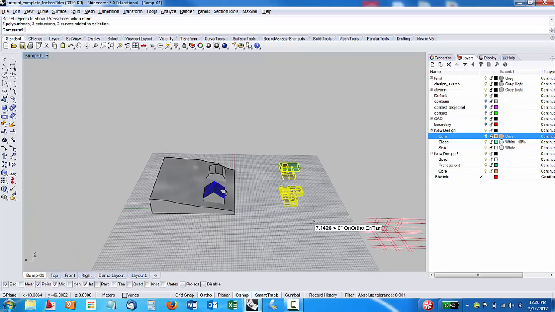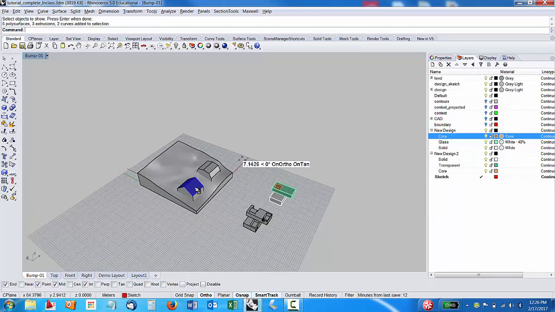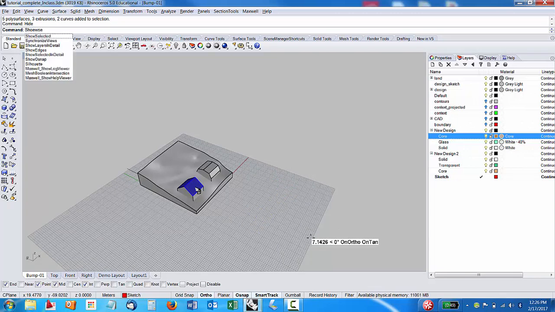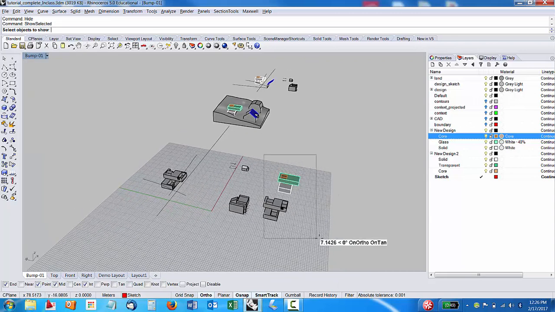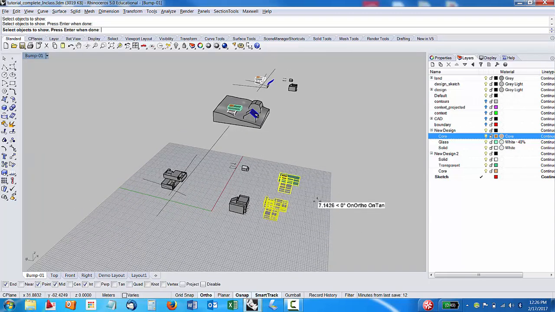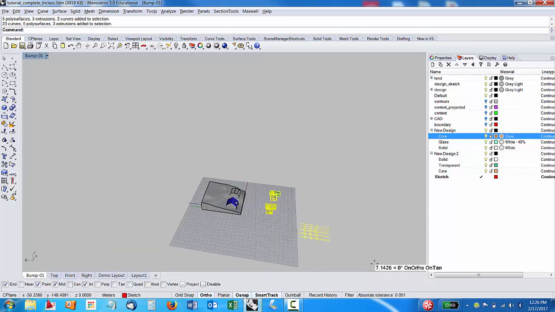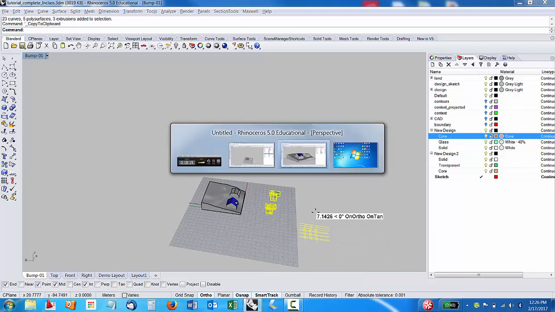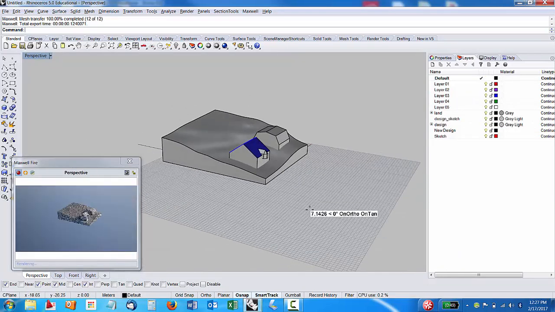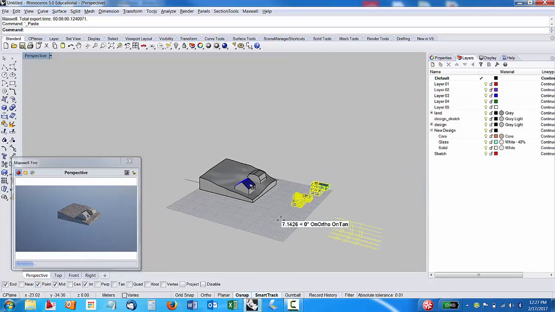And what I did there, sorry, this is hide. And then to get them back, I say show selected. Not show, show selected, and select these guys. And again, for selection, right crossing just gets anything that's in the window. Left crossing, you have to get it all the way around. So those guys are then selected. I'll copy my grid too, just for the sake of it. So Control C, Control V. It should pop in right in place.